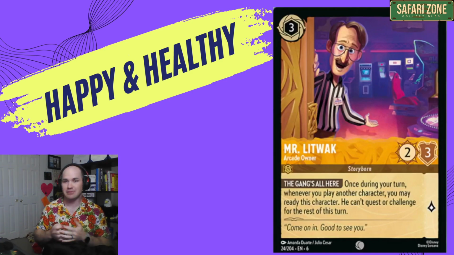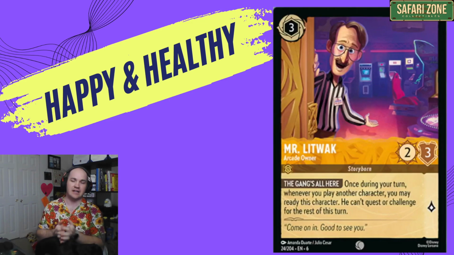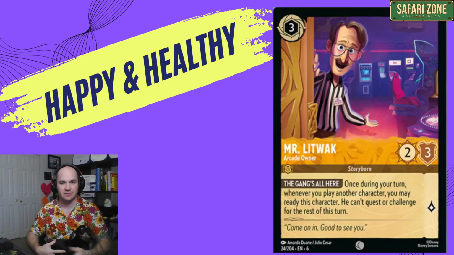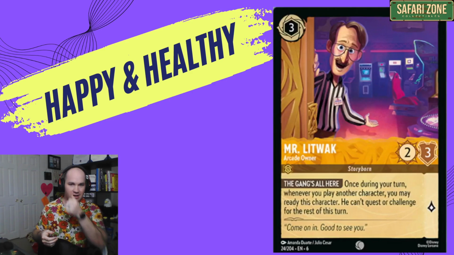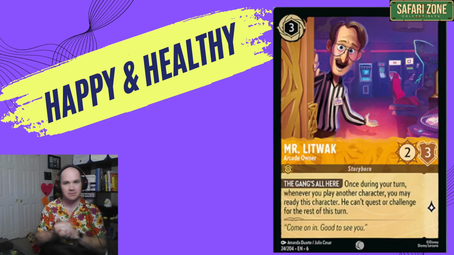The first thing I thought when I saw this card was this is a card that can sing twice in the same turn, and that's pretty cool, right? You'd have to do it on turn 4. So you play him on turn 3, and then turn 4, you use him to sing a song. You play a character, maybe an Ariel, and then you use him to sing another song because he readies himself. So that's pretty neat, niche, but neat.